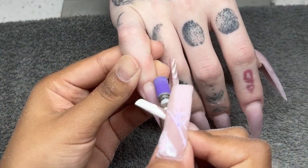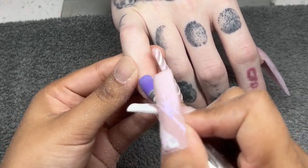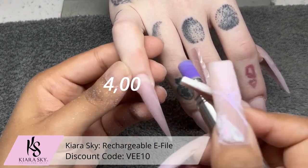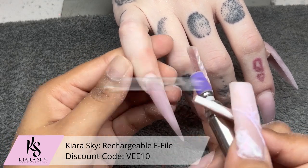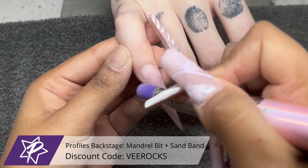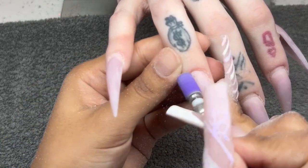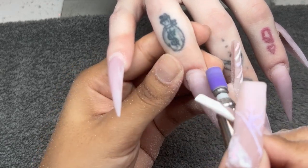Now, once I'm done with that, we're going to be going in and buffing the shine off of her natural nail, doing my regular process with my e-file at 4,000 RPMs. Along with that, I'm using the Profiles Backstage sanding band and mandrel bit. We're going to be focusing on that natural nail growth and obviously pushing back her cuticle area very, very gently.